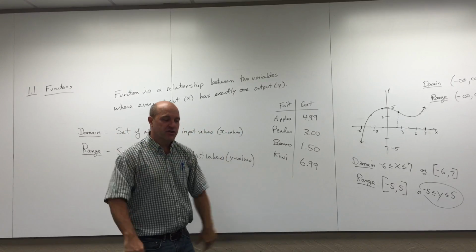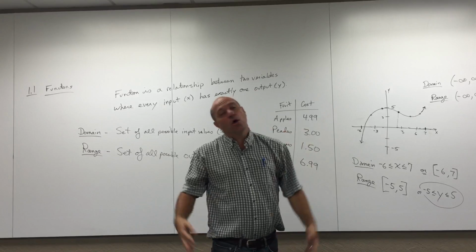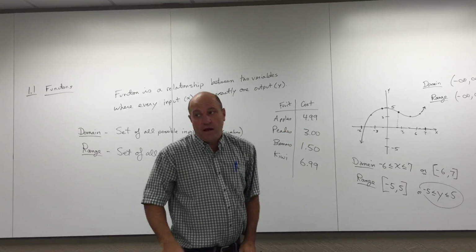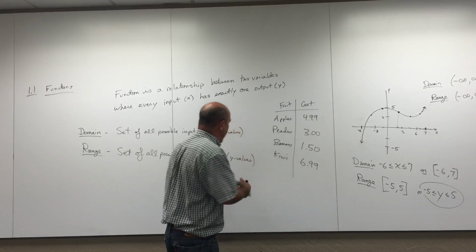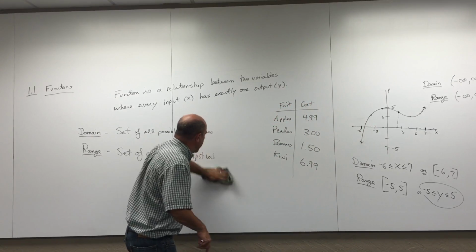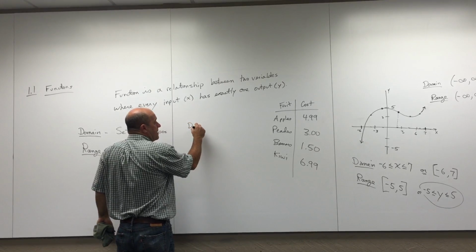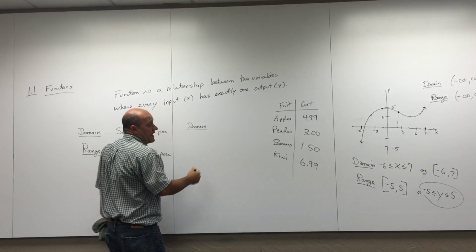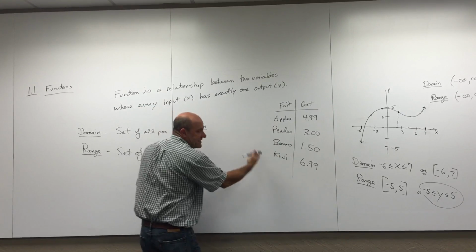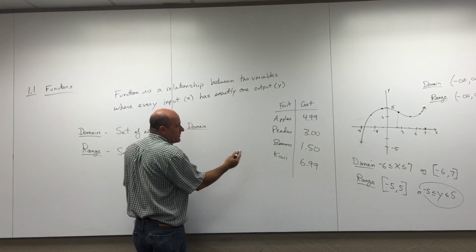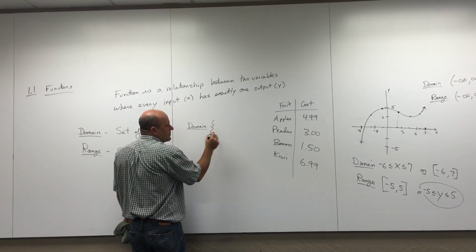So first of all, yes, it's a function. Whether it's a function or not, actually, we can still ask this question: what's the domain and range? And now, you know, this is a little different. We were very mathematical. Now we're more word problem-y. But the domain is the set of all possible input. And I think the domain would be the set of these fruits. And it's only these fruits. So I think you have to do this. Listen now, this is a little different, but I think you have to make kind of a little set.